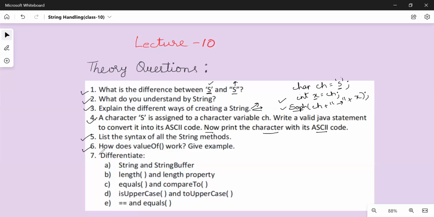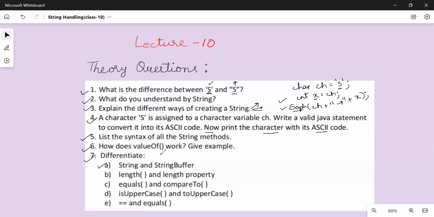Then comes the differentiate question, string and string buffer. Now here the similarity between them is both of them belong to lang package. Both are the classes used to create string object and are placed in java.lang.